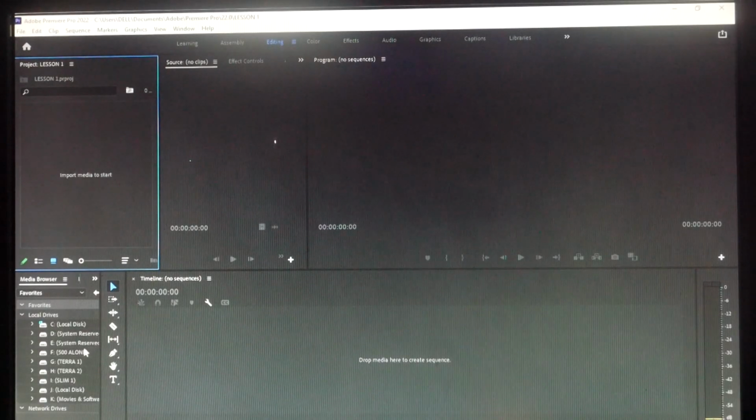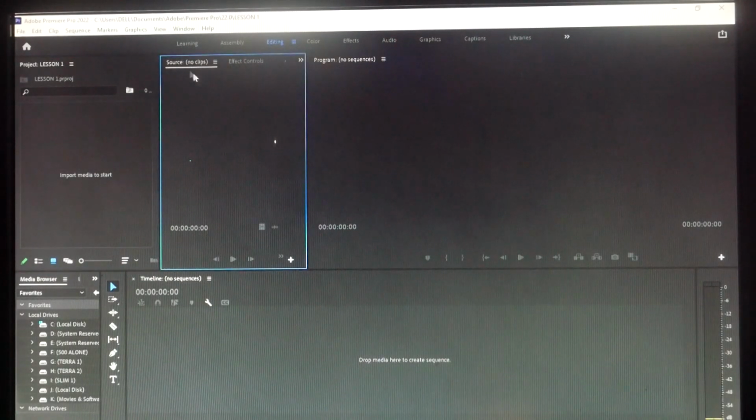Now you see the project bin, which was found down here, has been moved to this side, and it has moved the source clip into the middle. The source, which was occupying this whole place, has been moved to this place. You see that now it has become little, and we have the program occupying this whole place.